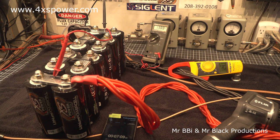D7500 series batteries. Six of them. Like $4,900 worth of batteries. And they all rest at 12 volts. And so then I put them underneath my workbench and I went back to what I was doing.